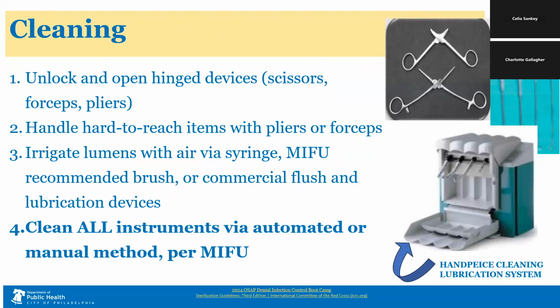Whatever cleaning method is used, instruments should be prepared by disassembling, unlocking, and opening hinged devices. Also, follow manufacturer's instructions to properly irrigate, lubricate, or flush tubing with air. Here is an example of a commercial handpiece lubrication system that may be used to expedite the process of flushing and lubricating handpieces.